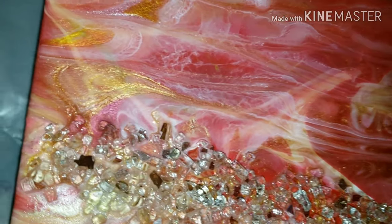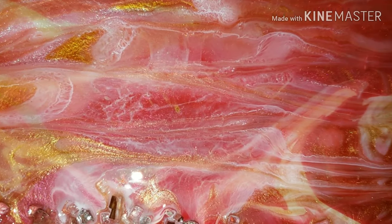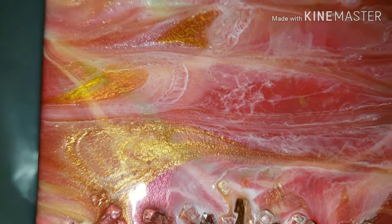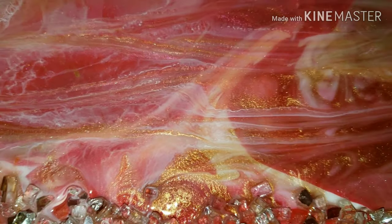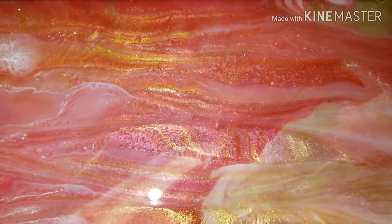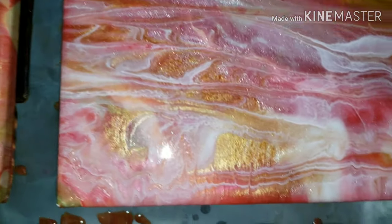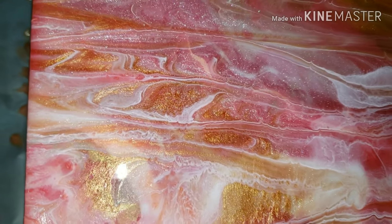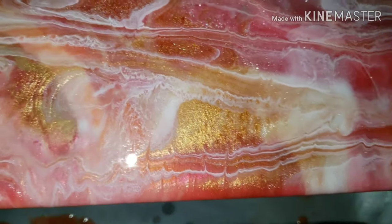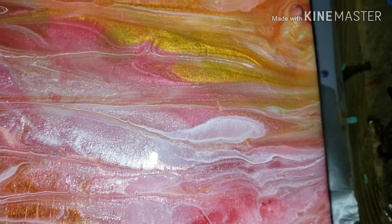I'd never made jellyfish before, so now I kind of know what to expect with the spray paint and the clear resin, but I really like how this turned out. When I took the popsicle stick, the spray paint really made it have some cool effects. And it's very sparkly. I know you can kind of see, but the titanium, whew, that's a beautiful color. And it sits right on top too, so it doesn't sink to the bottom and get lost.